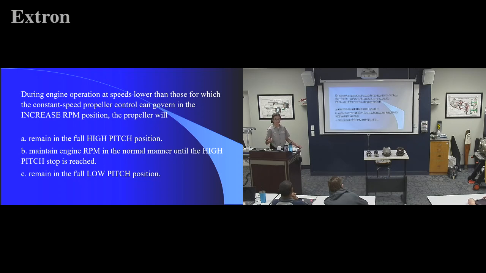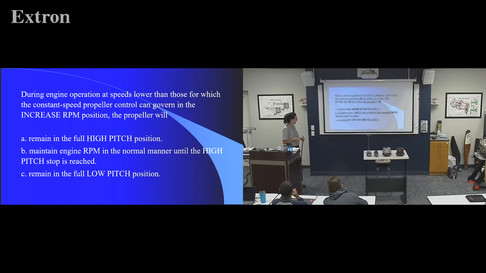Question? Yeah, what is that question being asked? So, the scenario would be taxiing around on the ground where you have low power because you don't want to be riding the brakes. So, your throttle is pulled almost to idle or just a hair above. And what blade position would you be operating in on the ground? Yes, a low blade angle. So you're already in a low blade angle.